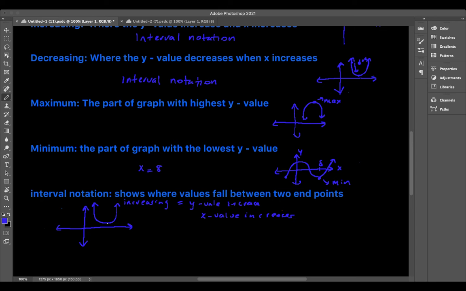As you can see here, if we have this point right here and it's going upwards, going this way. Let me actually change that to red so we can see that a little better. Let me just erase this real quick and rewrite this so we can see it a little better.